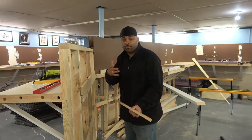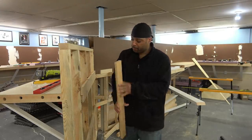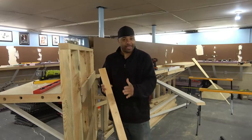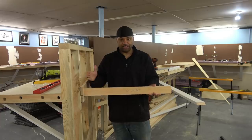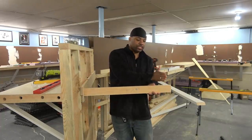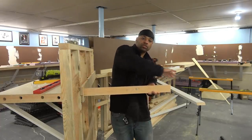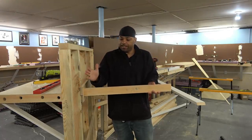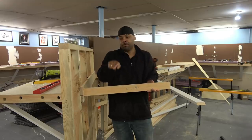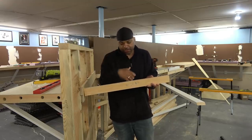What up, what up, what up? What's up, guys? I'm back next day. Right now I'm just doing measurements and figuring out angles. So I'm figuring out how far this is going to be. This is going to be wider towards the end because I want it to be this way. I wanted the loop to be more on this side as opposed to that side over there, as I explained in the earlier video.